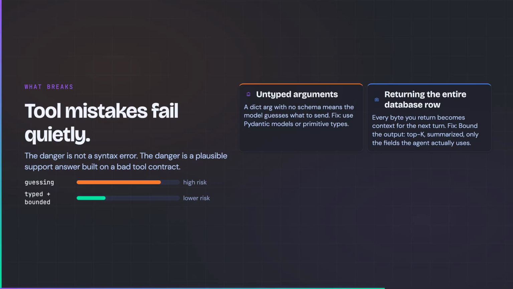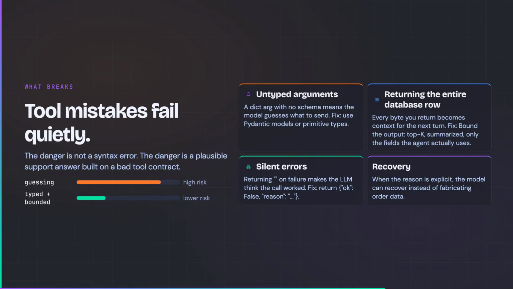Second failure, returning the entire database row. Every byte becomes context for the next turn. Fix it by bounding the output. Third failure, silent errors. Returning an empty string makes the LLM think the call worked. Return OK false with a reason.